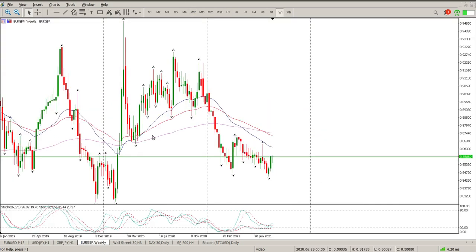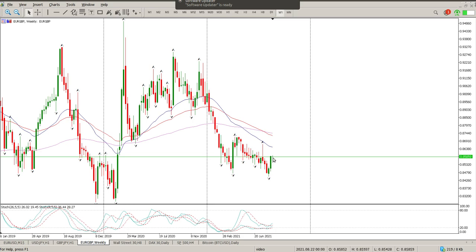And then lastly, Euro British Pound. I'm just starting off on the weekly here because we've had this downward trend for so long, and it's been messy. We've been speaking about it for quite some time, but you can see this big engulfing weekly bar here. Then we ended up with an inside bar with a continuation, and then this week is looking like it's going to be a continuation to the upside.